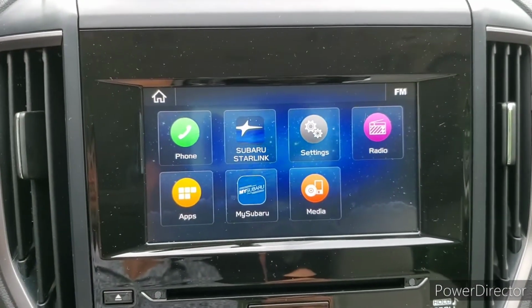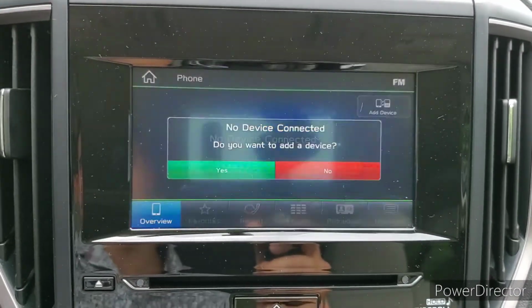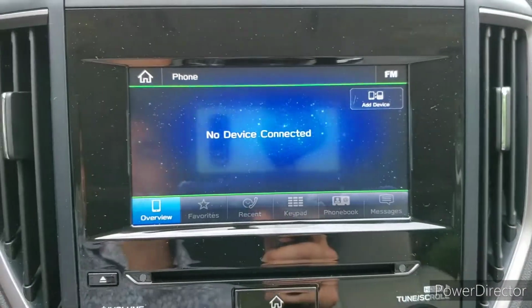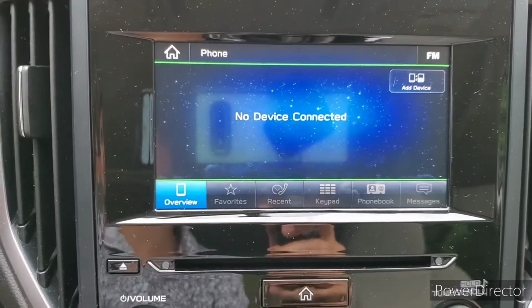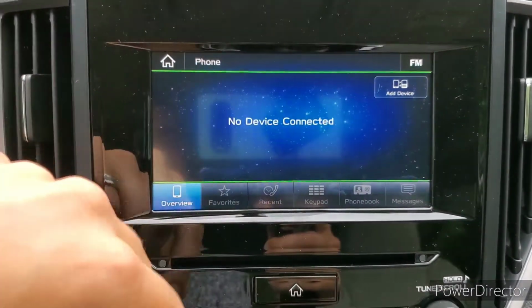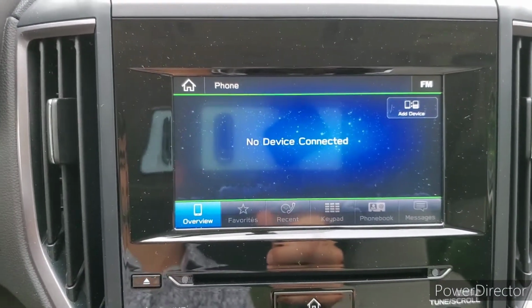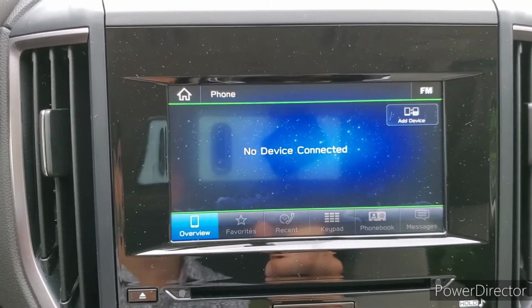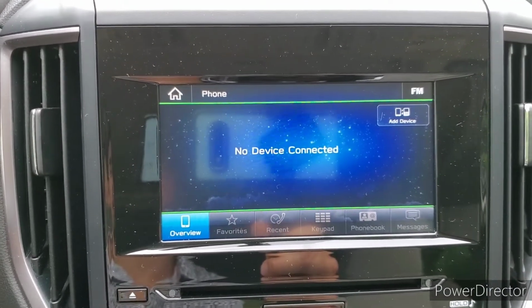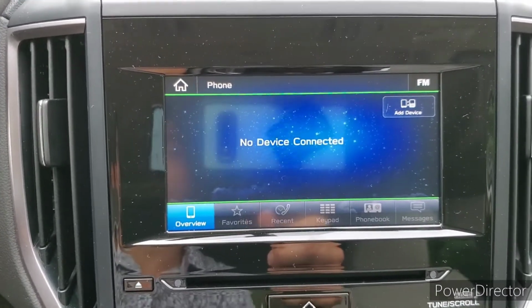Going back to the home page, we have our phone section that we're going to go to next. You'll see here we have no devices connected, and it's asking if we'd like to add a device. We're not going to do so right now, but I'll describe a little bit about how that works. If we were going to add a device, we push up in the top right hand corner there, add device. And then on your compatible Bluetooth device, open your Bluetooth settings, and then look for the Subaru system there in those Bluetooth menus to pair with the vehicle.